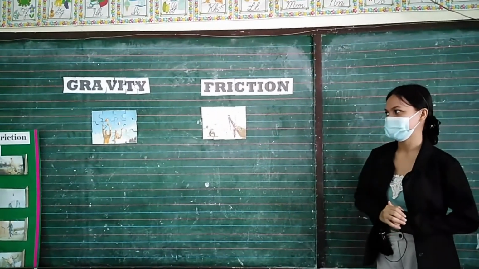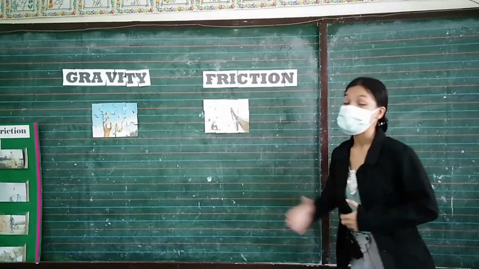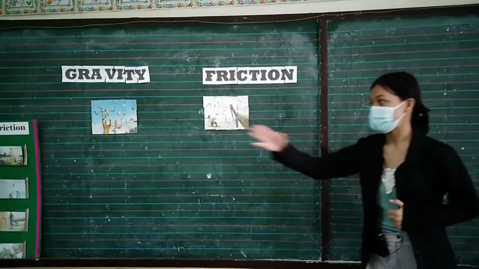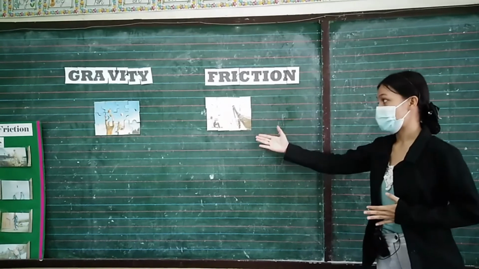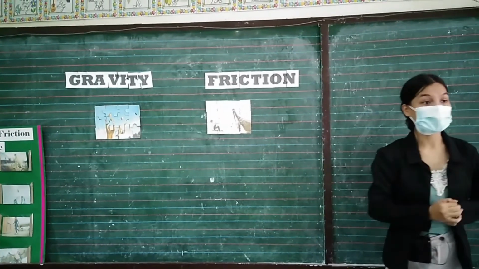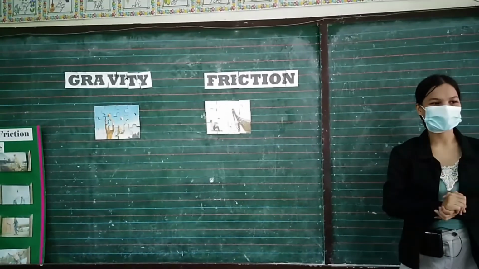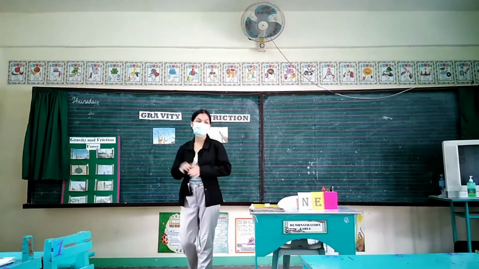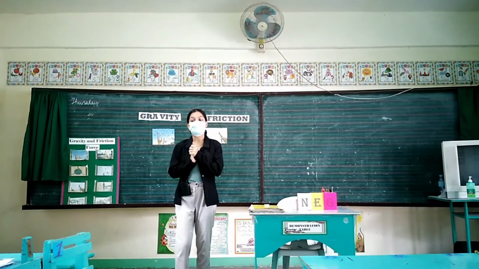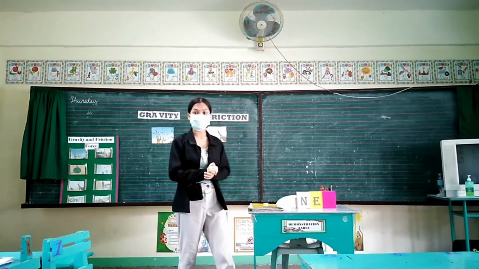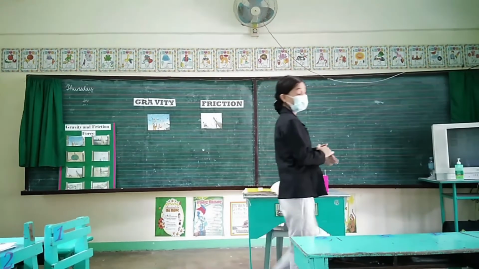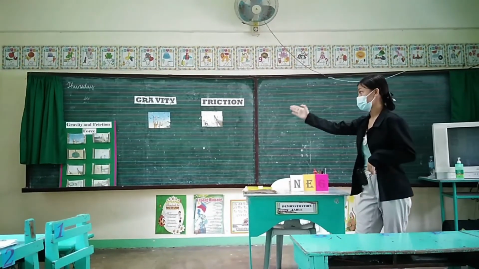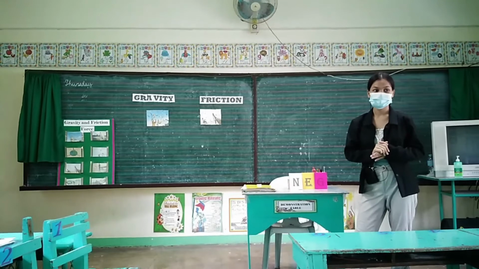That's correct. And group 3 and group 4 assembled the pictures of a child throwing a ball and a man pulling an object, which is a boat. Good job, group 3 and group 4. That's correct. Okay, let's give ourselves 3 claps. All of you will have 10 points for getting the correct answers. And later on, you will find out what the 2 words and pictures are all about.